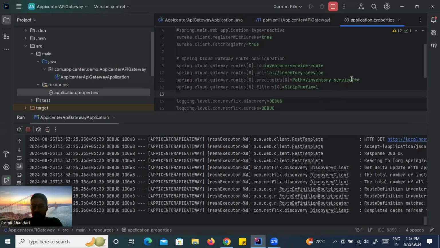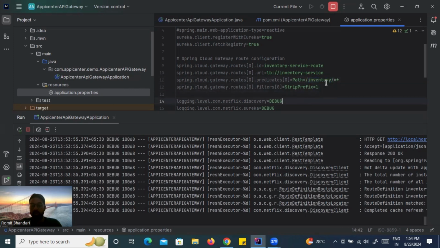This is very important. Now let me show you that this will work by giving any path. So it strips the first sub URL which is coming here.